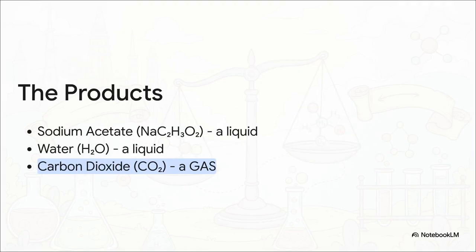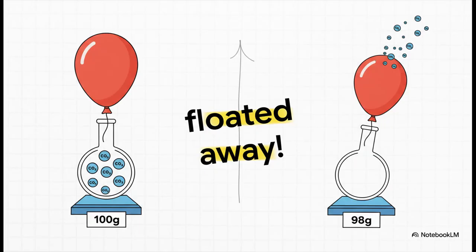Okay, now let's zoom in on those products. We've got two liquids, but hold on, look at that third one. Carbon dioxide, CO2. And what do we know about carbon dioxide? It's a gas. It's the same stuff that makes your soda fizzy, and it's the very same gas that was making all those bubbles in our flask. And there's our solution. Case closed. The mass never vanished at all.